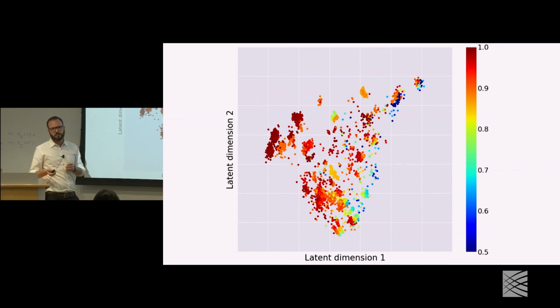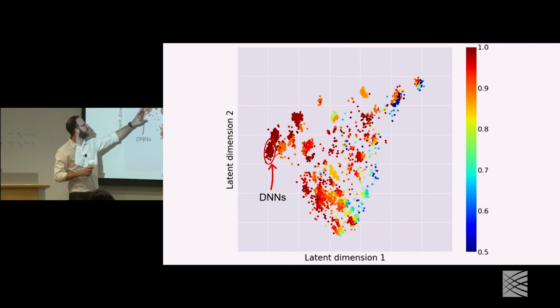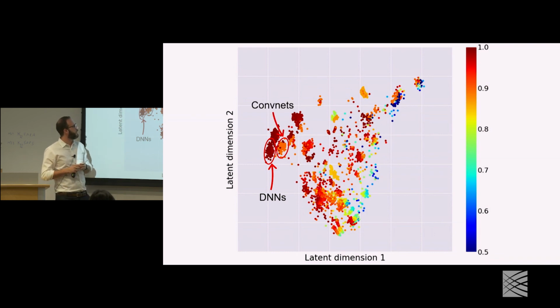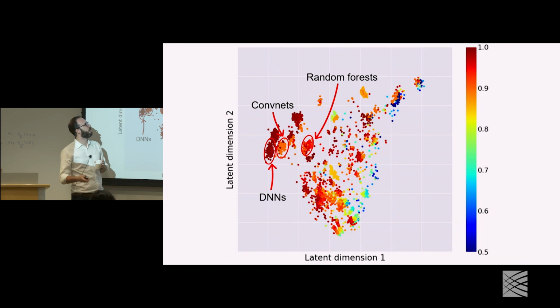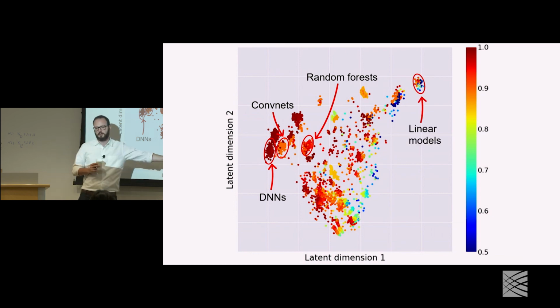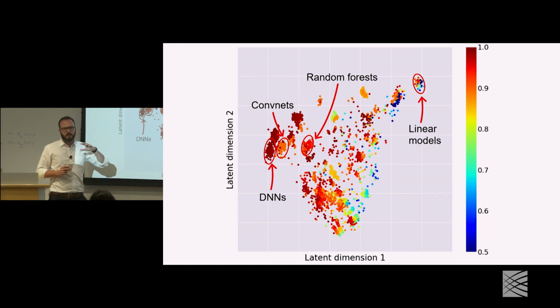And what's interesting is that there seems to be structure in this space, and if you look at this structure and try to annotate what happens in the pipelines that are nearby each other, you see that, for instance, deep neural networks tend to appear in this region of the space and tend to work very well for this dataset. And convolutional neural networks tend to work less well, and they're nearby. And then you have random forests, which are somewhere in between the deep neural networks and the linear models, on the complete other side of dimension 1. So this is kind of strange. It seems to be capturing something about the models without actually knowing what models appear in which pipeline.